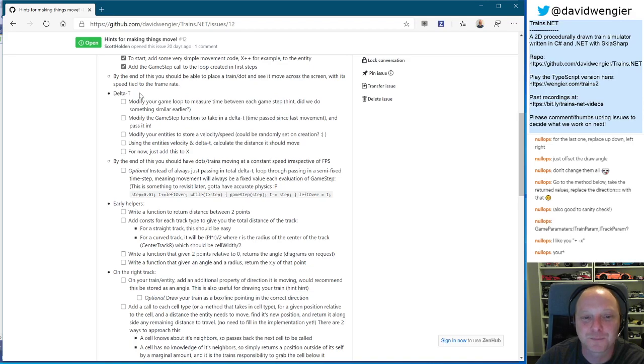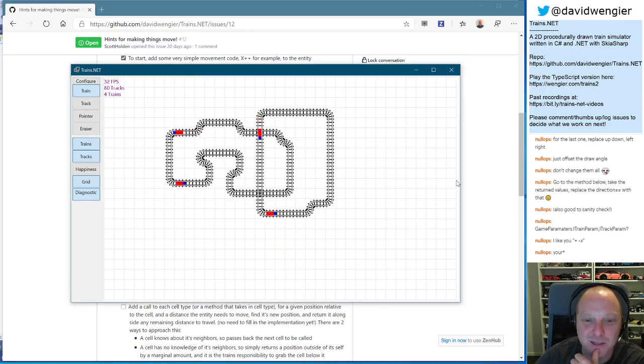So delta T, what this step means, in case you don't know, you can watch our trains while I talk, is essentially we don't know for sure that this timer for our game loop fires reliably every half a second. Right now we're moving one cell every half second, so in 10 seconds we should have moved 20 cells.